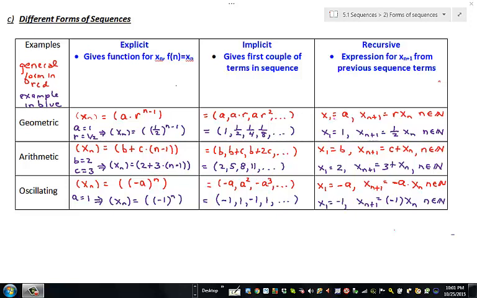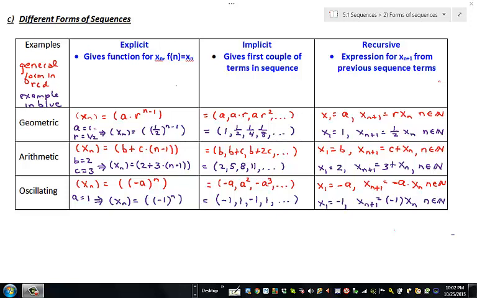We've seen how a real sequence is defined, but it's also important to appreciate and understand that sequences are not always expressed as functions. In fact, in this video, we want to consider three equivalent but different looking forms that sequences commonly take. The first form, which is called the explicit form of a sequence, is where we actually give the function for the sequence. And we've seen several examples of explicit forms of sequences in the past.